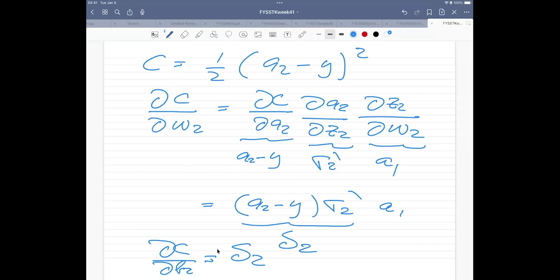Now we have these two derivatives, but we don't have expressions for W1 and B1. So we need the derivative of the cost function with respect to those parameters as well. And that is going to be a multiple use of the chain rule. As I said, a neural network is you reapplying the chain rule again and again to find the gradient. And that algorithm is called the backpropagation algorithm.